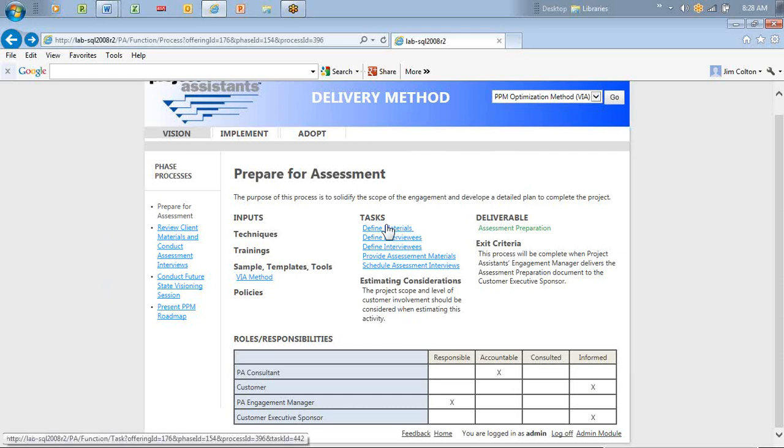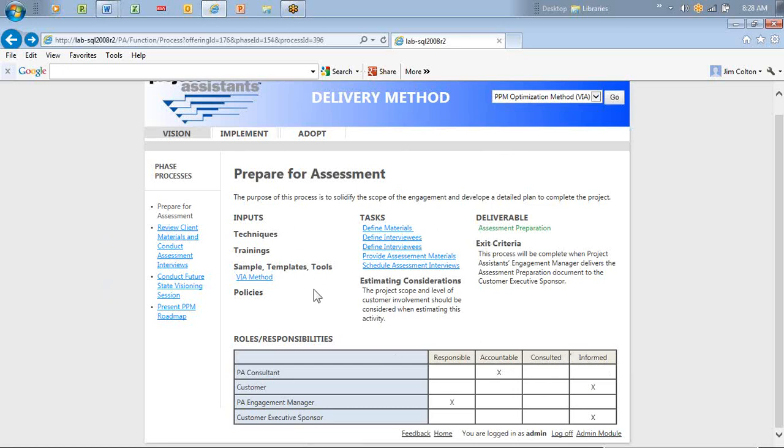I have estimating considerations for that process. I have the various tasks that are performed within that process. I produce a deliverable, which is shown over here on the right-hand side, and I have specific exit criteria. At the bottom of the screen are the roles and responsibilities for this process. Who's accountable, who's responsible, who's consulted, who's informed.